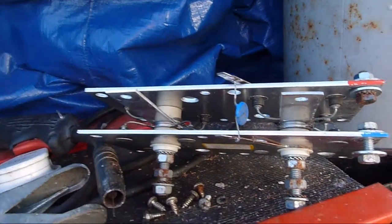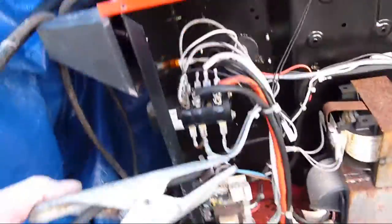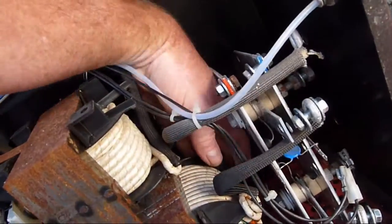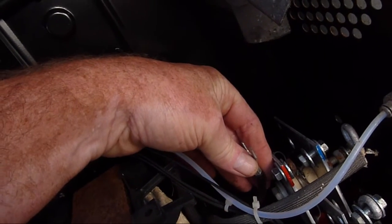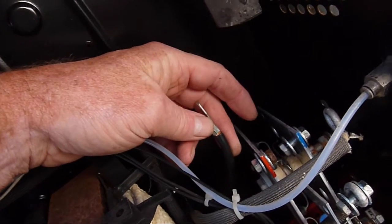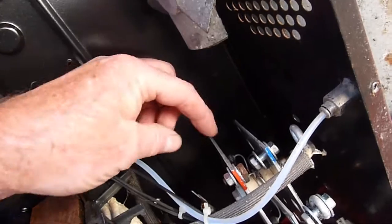So what we're going to do now is replace these with some substantial diodes. To work out the direction, we'll trace the earth clamp back through — and this is the wire back through which goes onto this point here. So that's the earth out, and this wire goes to the torch, so that's the direction the current is flowing from the rectifier out to the torch. This enables us to sort out which way round the matching pairs of diodes fit. We'll be using four diodes as opposed to this twelve-diode set, so four substantial diodes, and hopefully we'll get the welder working.